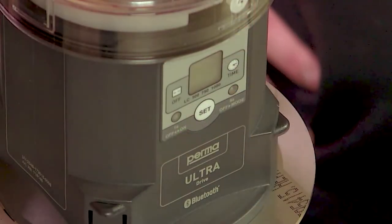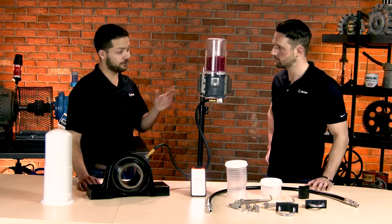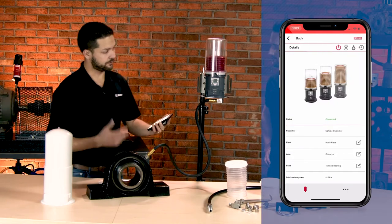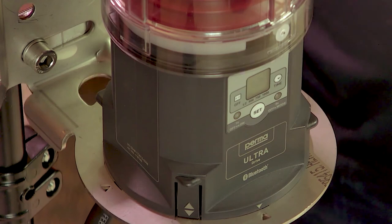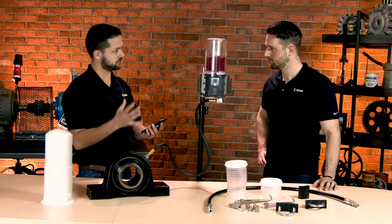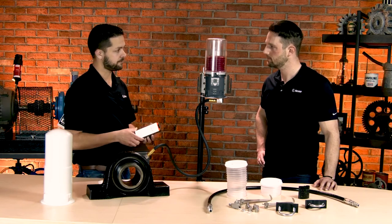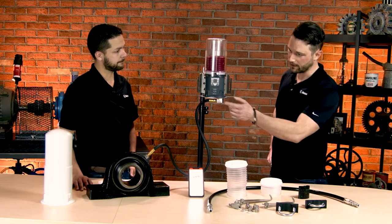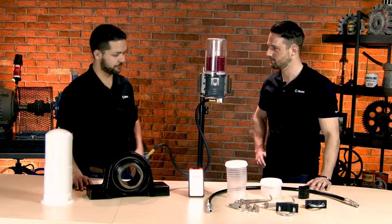Speaking of proper operation, you can always see what the operating state is by looking at the indicator lights. This is also where you can set what kind of discharge periods you need — maybe one to 12 months or one to 26 weeks as a discharge period, so you can adjust it as needed. And it can also connect via a Bluetooth app on a mobile device, which is really cool. Once you walk by it, you can use this location blinker to help identify it among multiple units. Once connected, you can change the discharge period, have it do a purge sequence to get grease through the line when first installing it, or set up multiple components with lots of details about the lubrication point itself. There's also a red and green status indicator light for quick visual walk-by inspections — you could be walking by and see everything's okay.